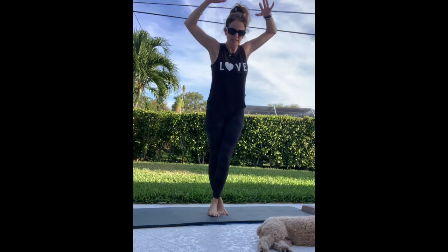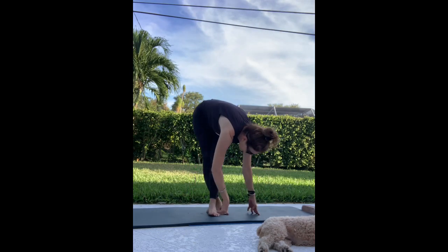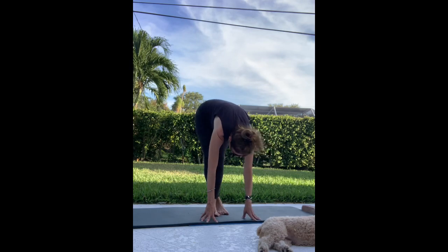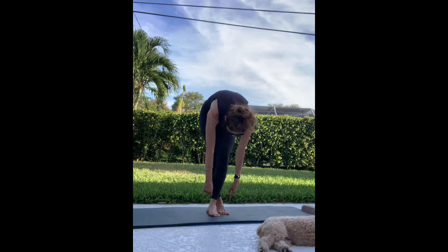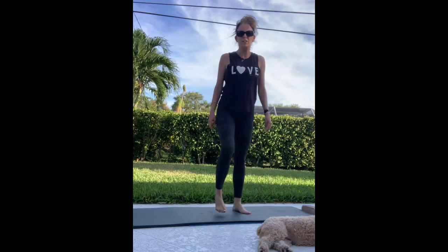Arms go up. Dive in. Walk your hands away from that front leg. Come back and away, or towards the front leg. Come on back, and then slowly roll yourself right up. And circle the shoulders back, uncross those legs.